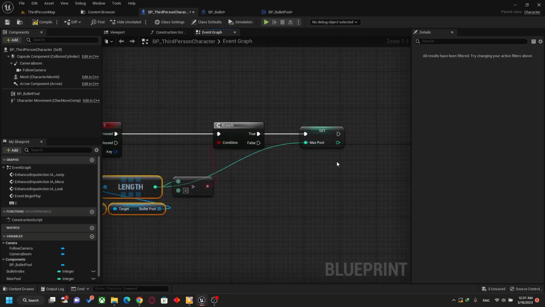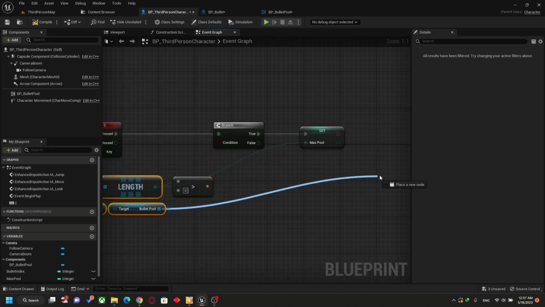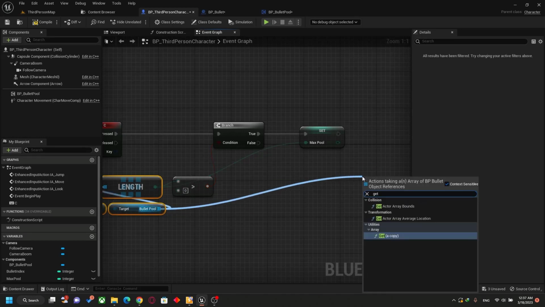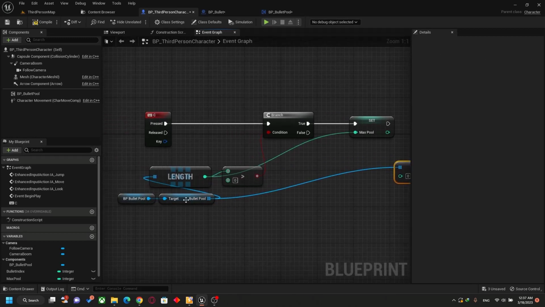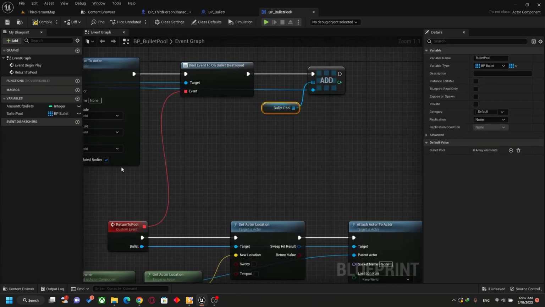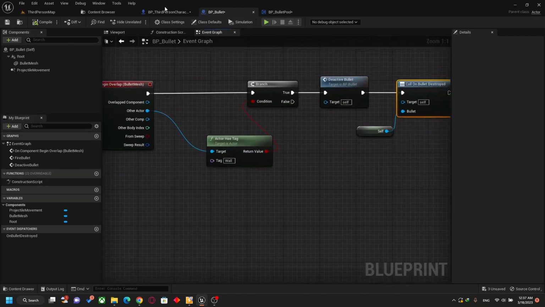Okay, next thing is grabbing an instance of that. So next I will get a copy. Get me a copy of this array. Okay, I have this pool, which has all the array elements. Now, sorry, let's go back.